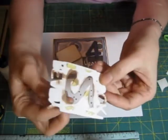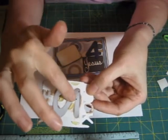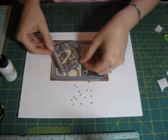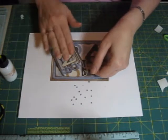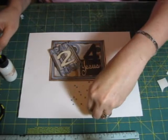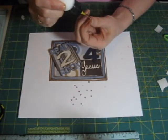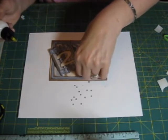Now let me show you on this. Since there are these little floppy pieces, be sure and get a pop dot in there where they'll stick down and they won't get bent or anything. We're going to place it right on top of here. Now since this part of my exclamation point was not attached, that's why I cut out all these millions of dots. The only one I inked around was the one that's going to be on the very top. Place that where it needs to be.